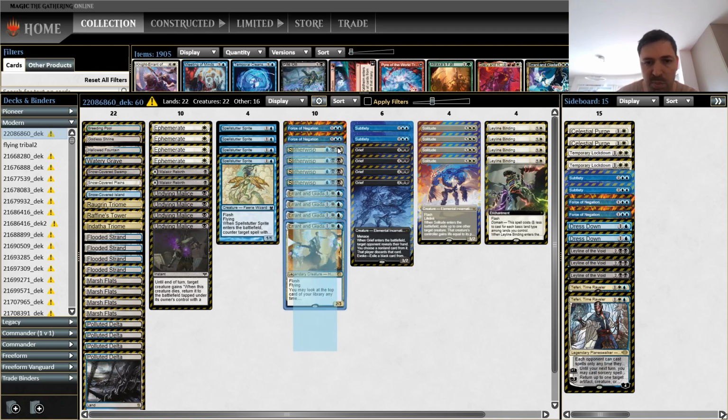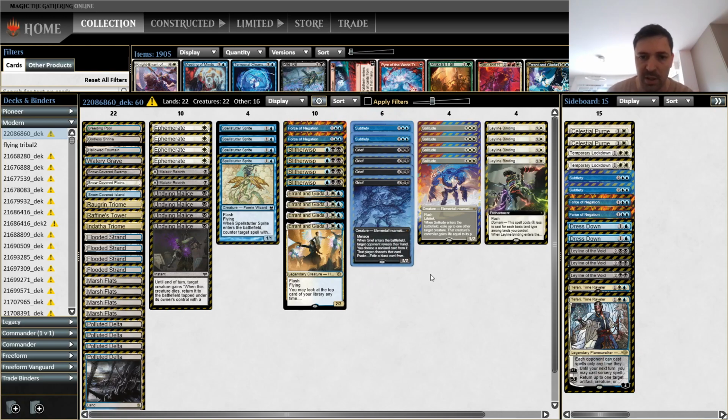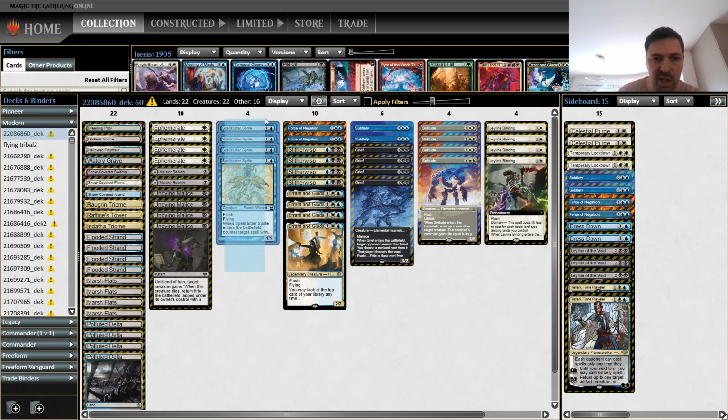Restoration Angel was pretty decent. Another option I tested, it was good, but it got trimmed by trying to include more lands because the mana base was giving me problems. And also Nyambi is another 2-mana card that I tried, and I was kind of liking it as a one-off, but it was not good enough in some of the matchups.